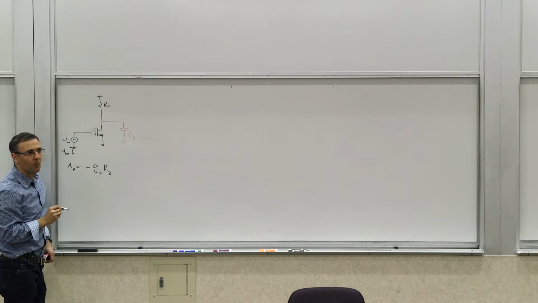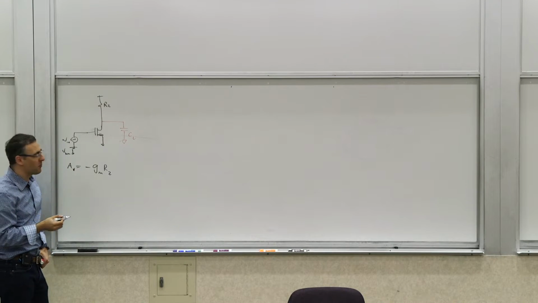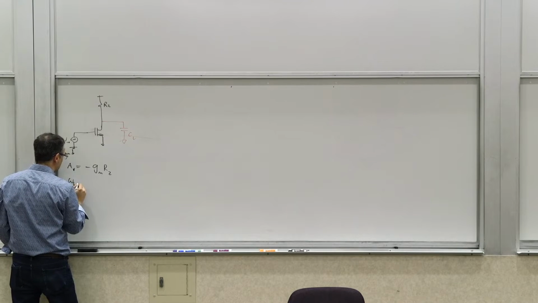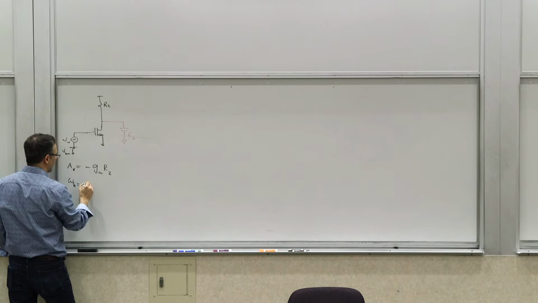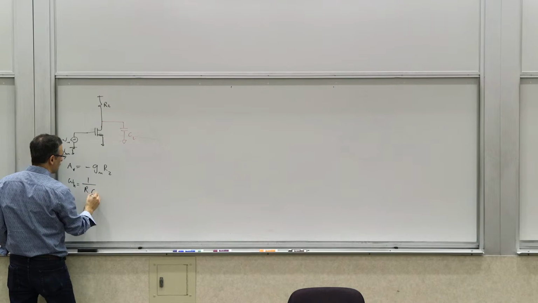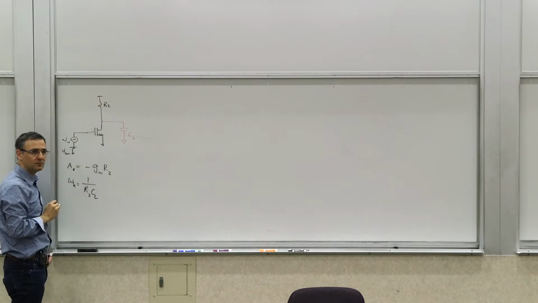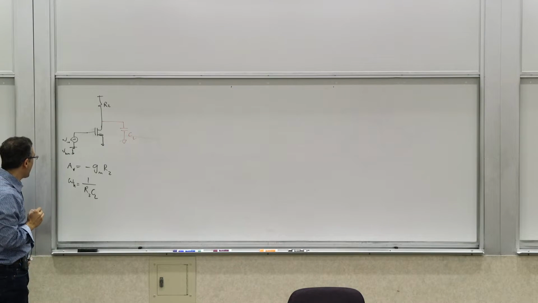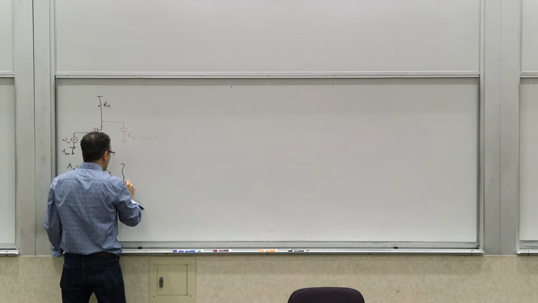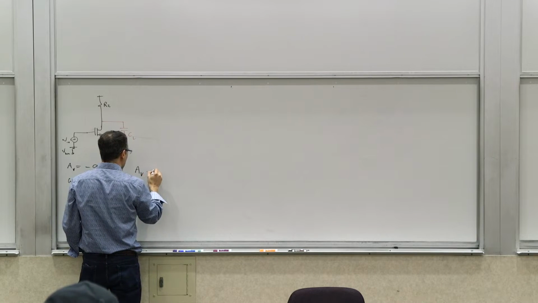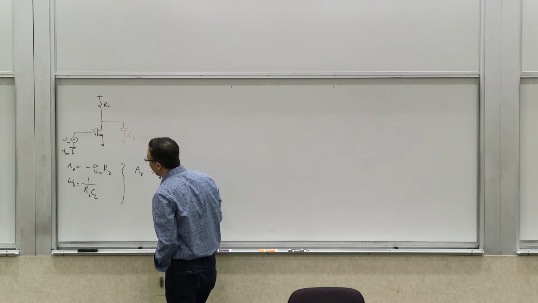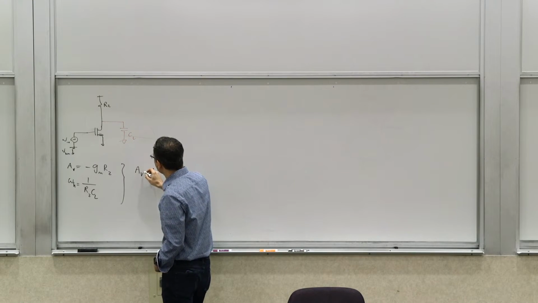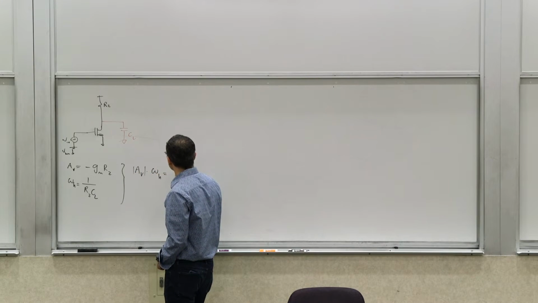And then what is the bandwidth? What is the omega H of this thing? Well, the omega H of this thing, if you have a single capacitor, is going to be exactly 1 over that time constant. It's going to be 1 over R2 CL. Now, interestingly, if you look at the product of these two, what do you get? The R2 cancels. Well, of course, I'm looking at the magnitude of gain. So it's going to be gm over CL.